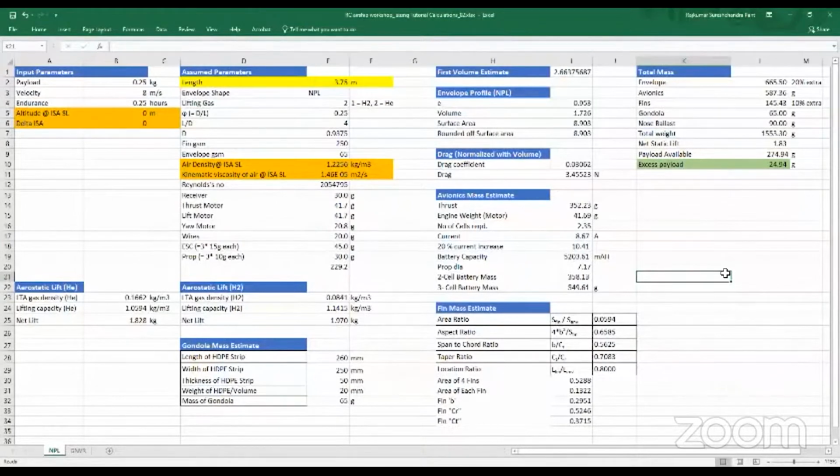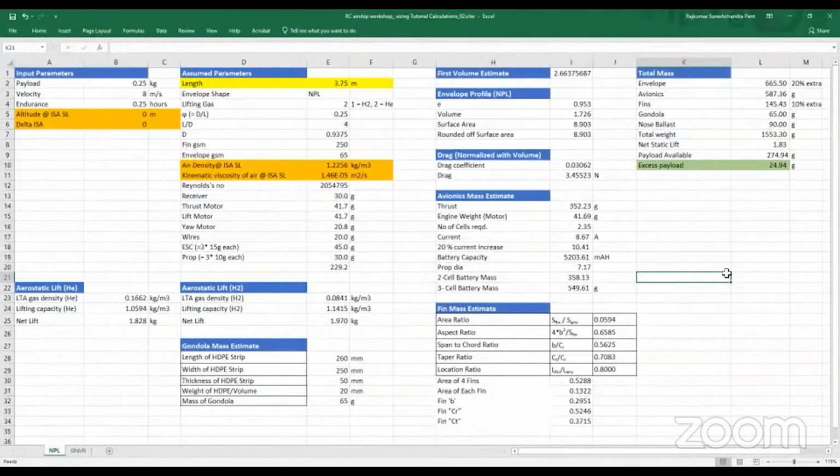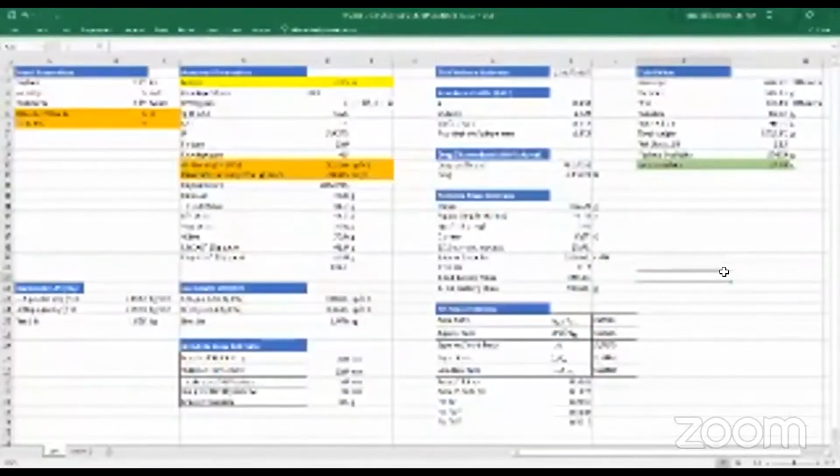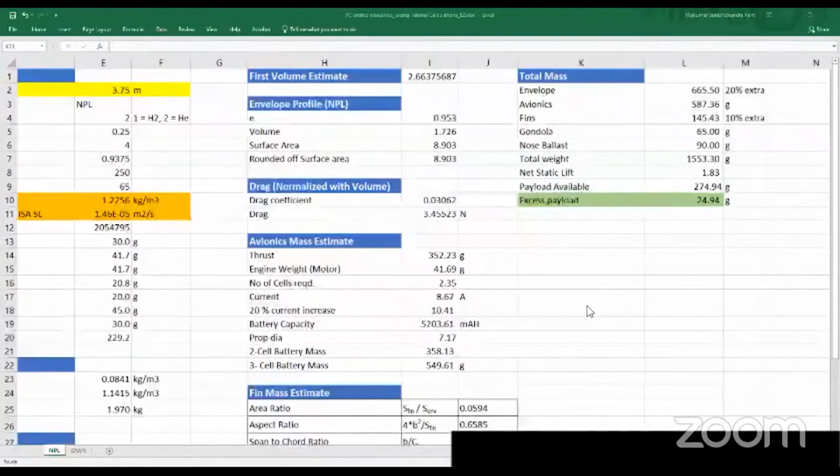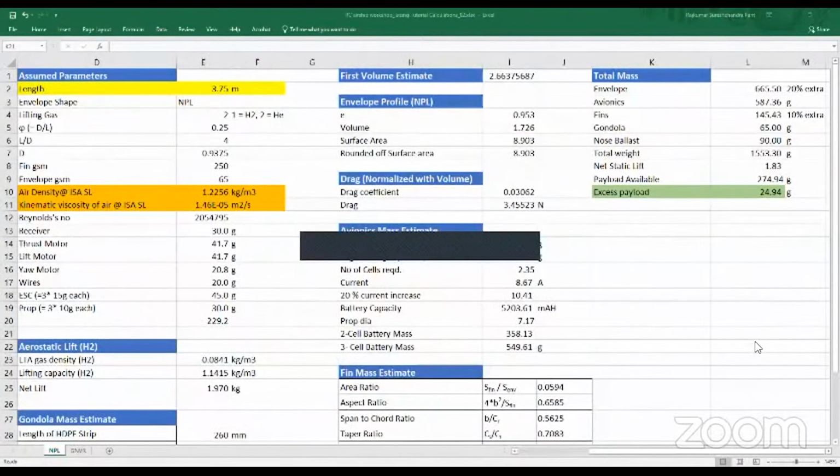Yes, sir. So tell me now, what do you want to play with? What do you want to increase? Let me ask you a question. I want to decrease the excess payload. What should I change? Now please tell me, what is the effect you would like to check? You have to decide what you want to see. And there should be some logic in your argument. Why do you want to see something?